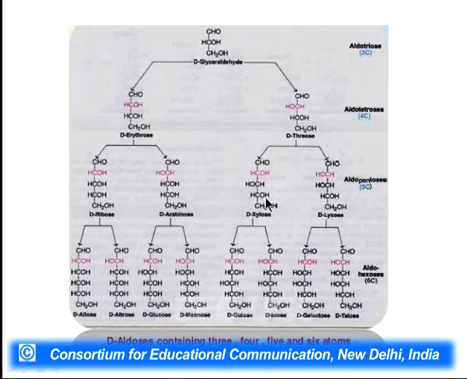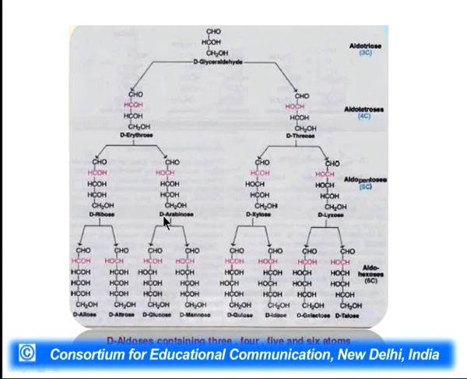Now how many pentoses do we have? We have 4 pentoses. Now what you have to remember is that each of these pentoses, that is D-ribose, will give us 2 hexoses. D-arabinose will again give us a pair of hexoses. If we talk of D-xylose, again we'll get 2, and if we get D-lyxose, then again we are getting 2 aldohexoses here. So if we look again, as I've said, the direction of the arrow will represent the side on which the hydrogen will be added. So we get allose, next is altrose.